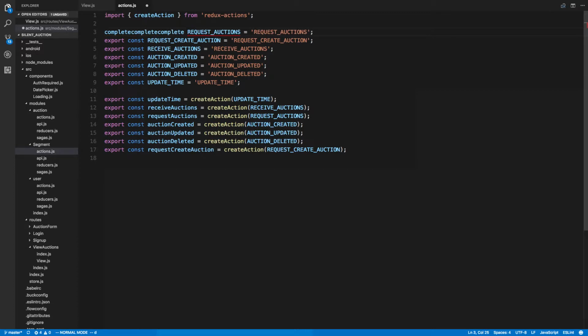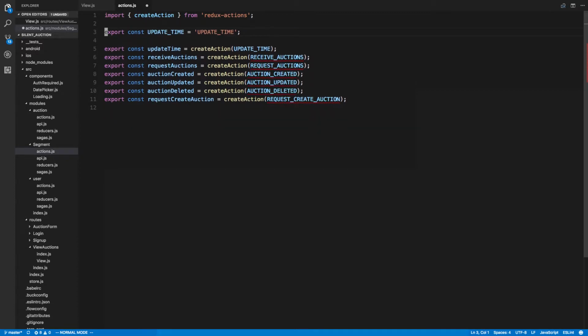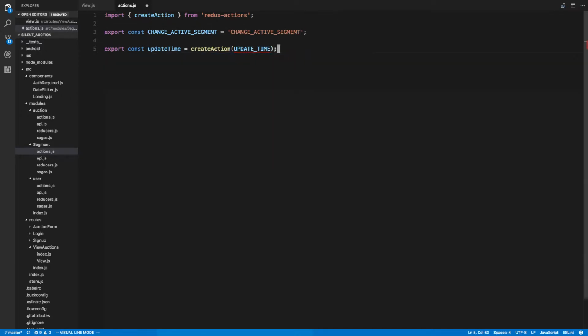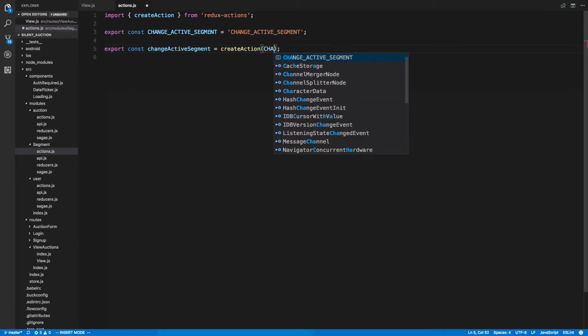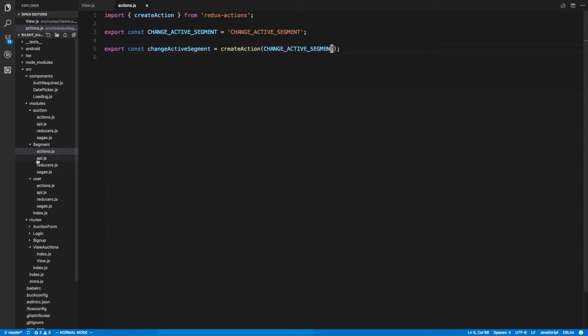Oops. We're going to delete all of these guys. We only need one right now. Change active segment. Change active segment. Okay, so that's our action.